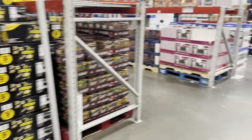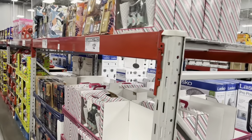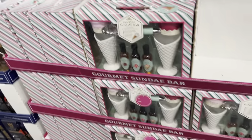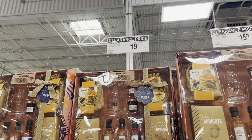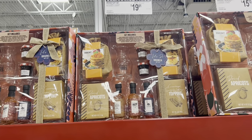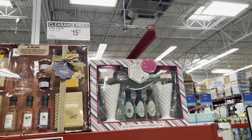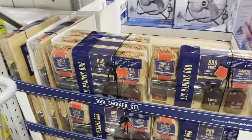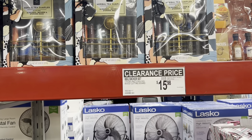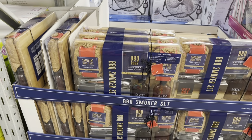Let's come over here by the candy aisle. I love me some good candy. All right, let's see. Ooh, look at this. Sundae bar. And this is actually on clearance, whatever this is. Brunch gift set, you get $10 off. Normally $29, that seems expensive in itself. $19.99 or $19.91. Is that a good price? And then this gourmet sundae bar, I think that's this. Normally $22, $7 off. Cute little gift idea. Barbecue rub. $34, that is the same, but y'all know I'm frugal. So I'm like, this was just $35, this by itself alone. I'm like, $16 seems reasonable. Kinda. All right, let's see what else we got, y'all.